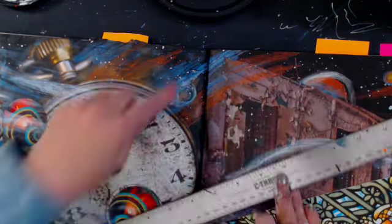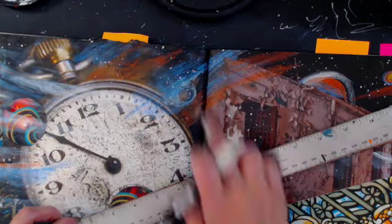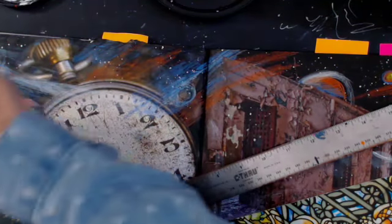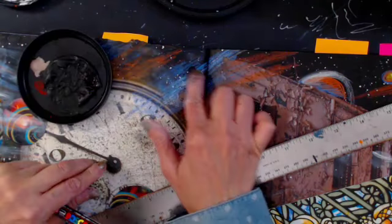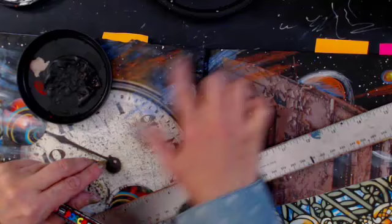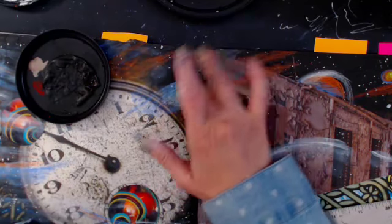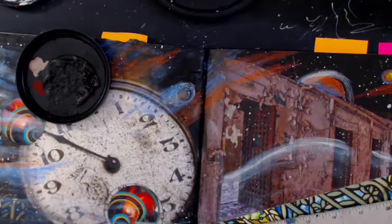Okay, see, this angle here is kind of bothering me. That right there needs to go. That's what's bugging me. This right here, where's my black paint? Is there any left in there? Let me get rid of this. There we go. That line right there is interfering with what I want to do. So, I'll get rid of that line. Put a couple more stars there in a minute. That's better. Let me dry that.